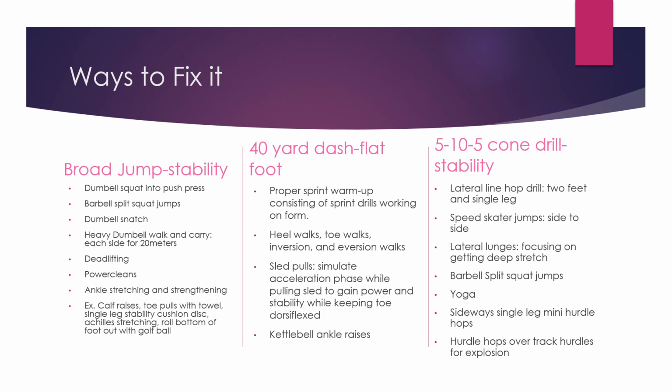For your 40-yard dash, he's flat-footed, so things to fix would be proper sprint warm-up drills that consist of him doing the proper form, and really emphasizing dorsiflexing his foot and getting his toe up when he's performing these drills or doing certain sprint drills. Heel walks, toe walks, inversion and eversion walks, so walking on the side of your foot and on the inside of your arches can help with ankle stability, and also mobility as well.